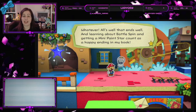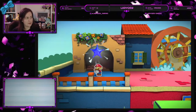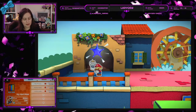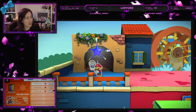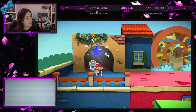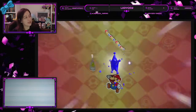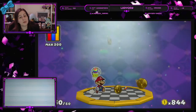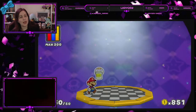Learning about Battle Spin and getting a mini paint star counts as a happy ending in my book. I just wanna check my status real quick. Port Prisma, 100%. Cherry Lake, 100%. Yes, Ready Road is still 97. It's fine. We're ignoring that part. We've actually found all of the colorless spots in Port Prisma as well. So let's get ourselves a wonderful blue mini paint star. That's exciting. How nice.